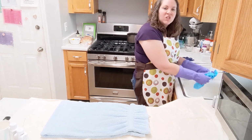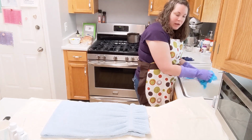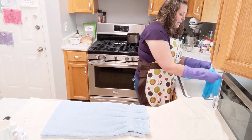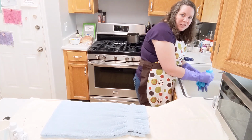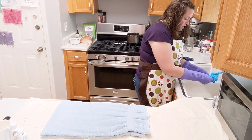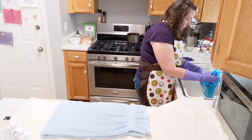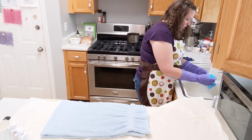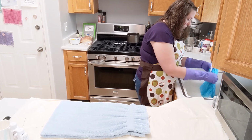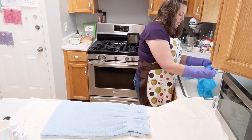And then I just kind of squeeze it and keep squeezing it and rinsing it. Depending on the color, it depends on how long this part takes. The darker the colors, the longer it tends to take. Just about there on this one.